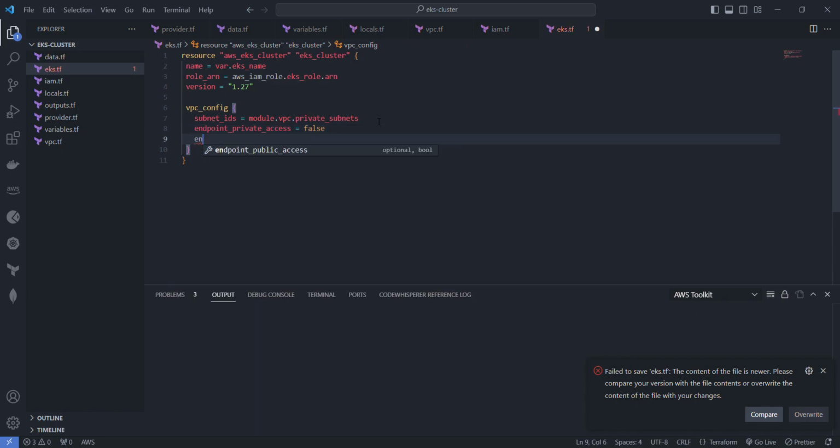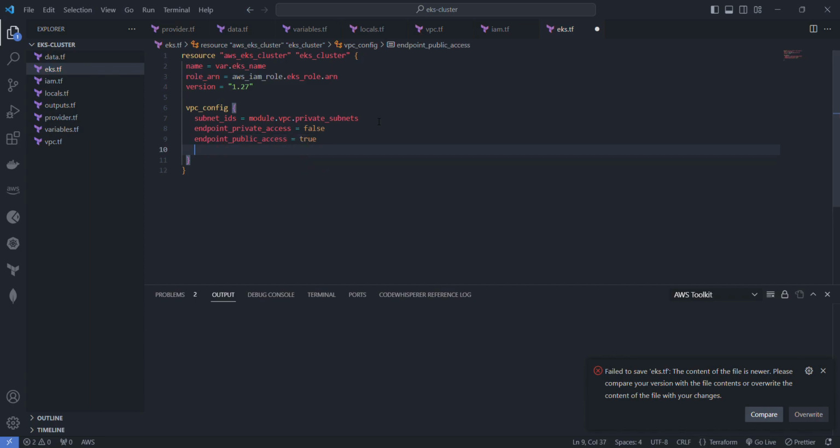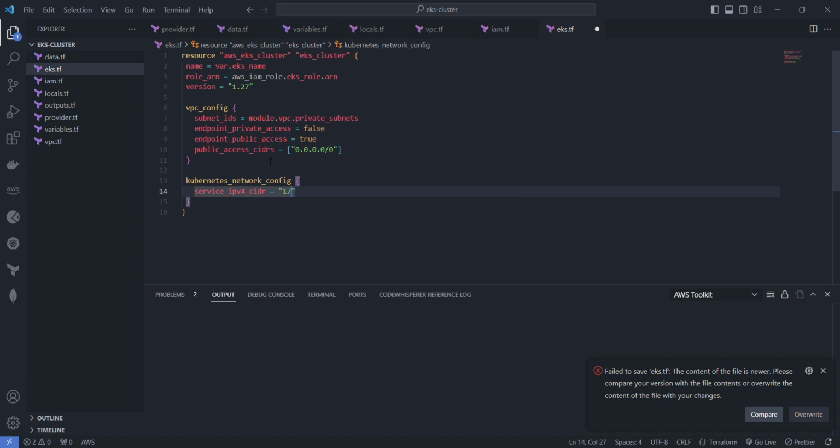All right, so in terms of public, we're going to say that that's true, and then public access CIDRs will be 0.0.0.0/0. Okay, cool. Now, let's move on to the Kubernetes network config, and we'll set that to 172.20.0.0/16.